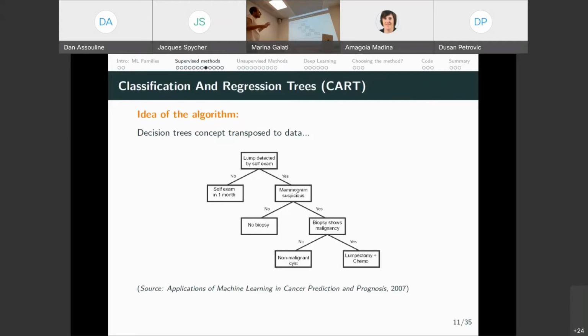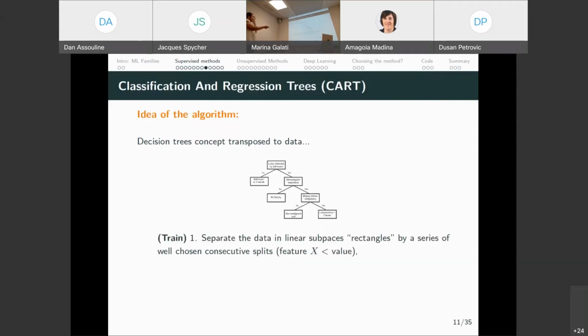So what this method will do for data is the same as this, but the binary decision you make will be basically the same as splitting the decisions by making a threshold on the data. If the value of a feature is smaller, you go left. Otherwise, you go right.